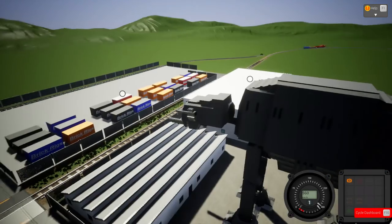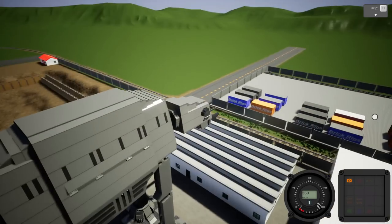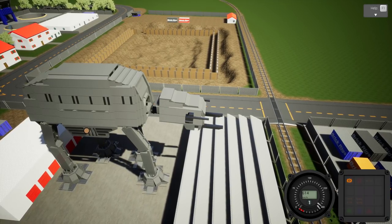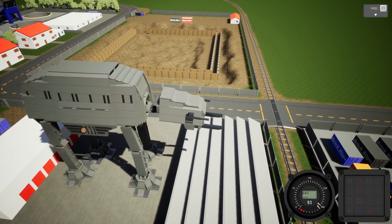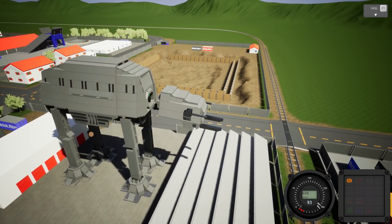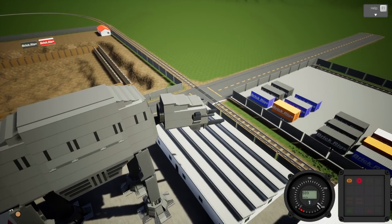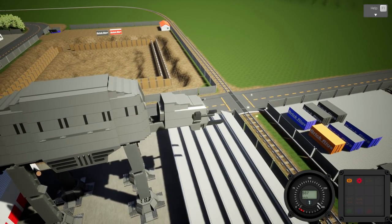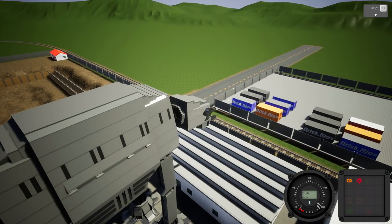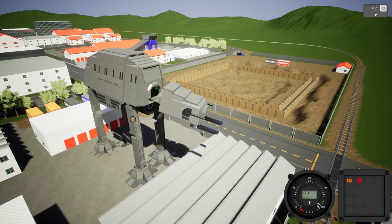Let's see if we can drive it. Okay, here we go. Oh God. All right, and then you step. Oh my God. Can I turn this thing? I don't know if I could turn it. We're starting to wobble. Oh, the head moves. Yes. Oh, sweet Mary. Hold on. Yeah, AT-AT ain't got time for your crap.